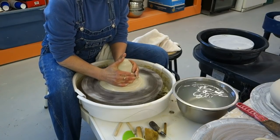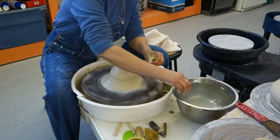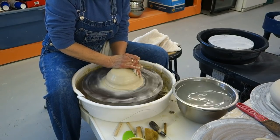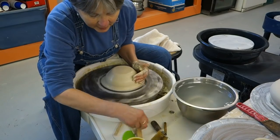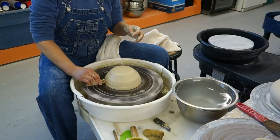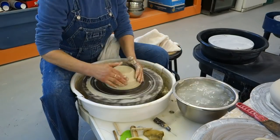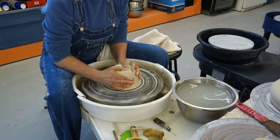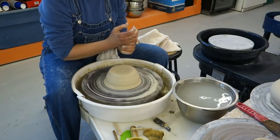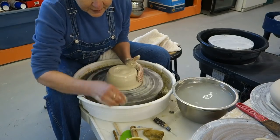Depending upon how you glaze them, you could just glaze the inside, and do something with the outside, maybe put some slip decoration on it, in case somebody wants to take it off the wall and use it. Or you don't have to glaze it at all. Glazing it would be tough. Think about where you would glaze it and how, because trying to stand it on that little lip would be tough. I've never glazed one except for the inside, and I hardly ever make these. They're just a fun form.